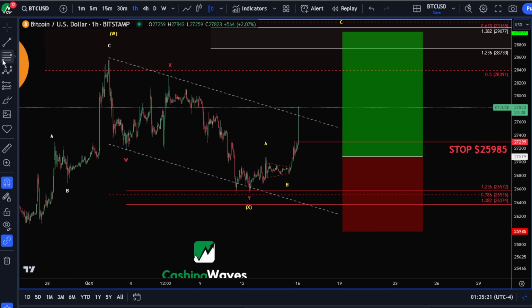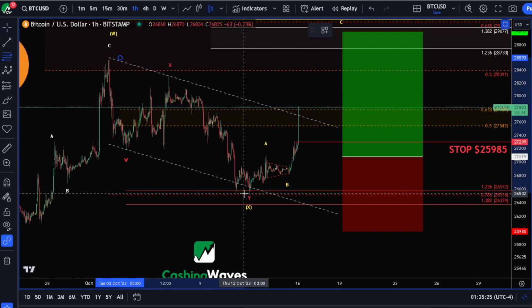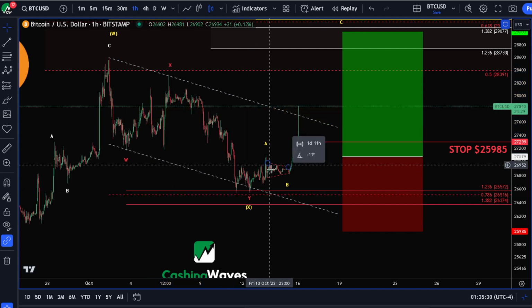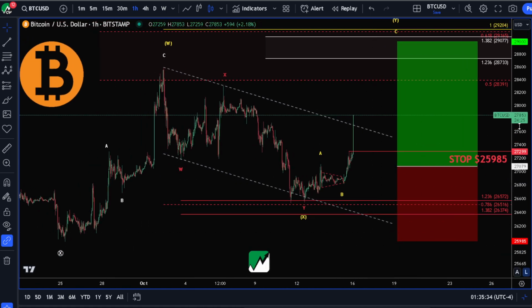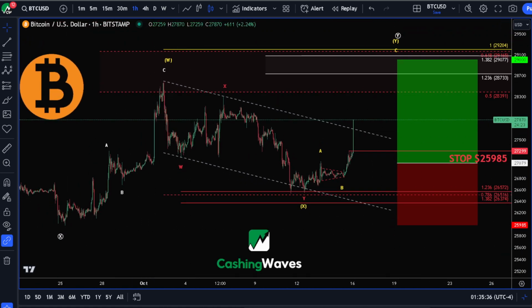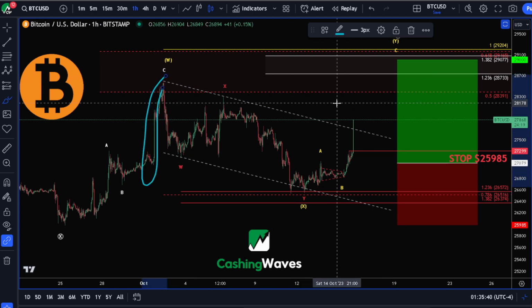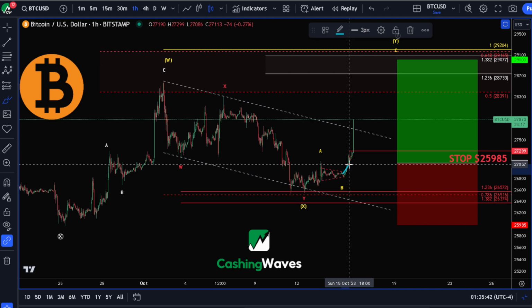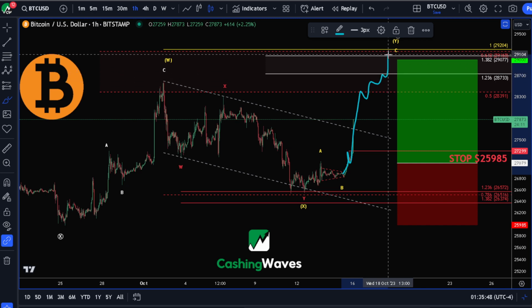Just wanted to check one more thing where we're at. We're right at the 618 level where you'd expect rejection, but we did break this channel. So my assumption is we're going to continue to the upside in a similar manner as this area here, where we just take off in a quick 5 waves. So this is 1, 2, looking for our third to complete, fourth, and we might get some chop at the end for our fifth, something like this.